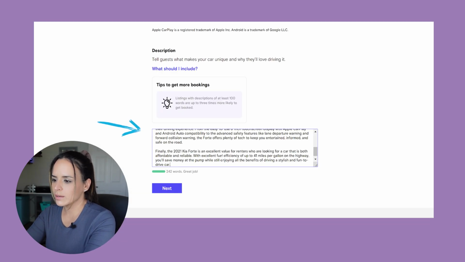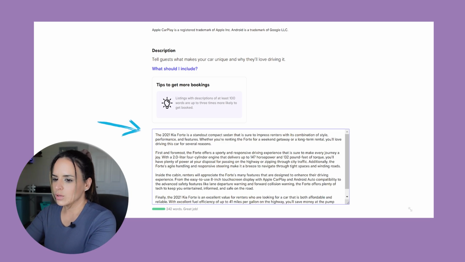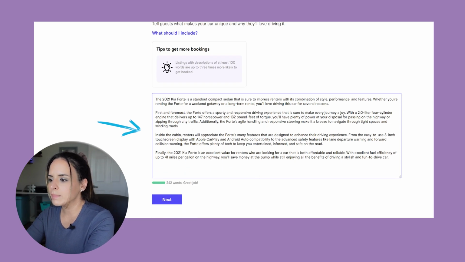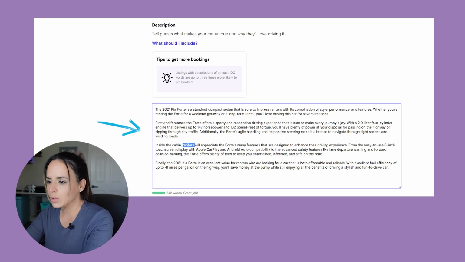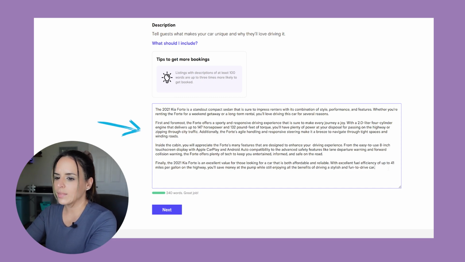You go to that bottom right corner of the window, you can click and hold and drag it to make it bigger so that you can better edit it. You're gonna wanna read it through and just tweak it a little bit, maybe change some words. So maybe change the word renters to you. So inside the cabin, you will appreciate, that sort of thing. So just keep going through, making some of those edits. But as you can see, it did all the work for you and you can just delete or add as needed or tweak, but you're not sitting there writing from scratch, which I think is sometimes the toughest part. So if you're done with that, then click next.